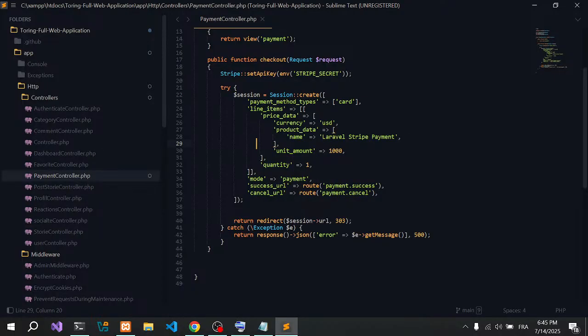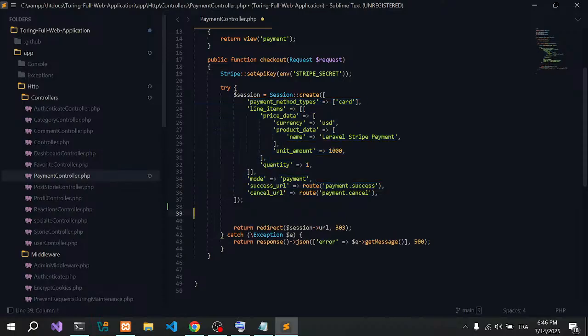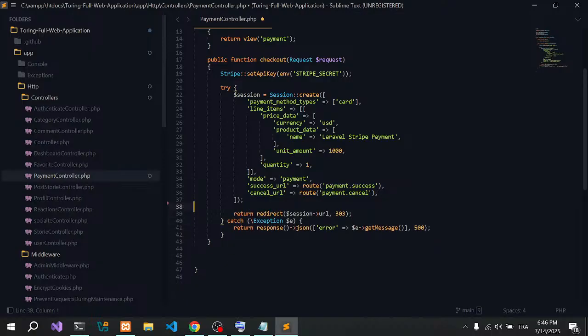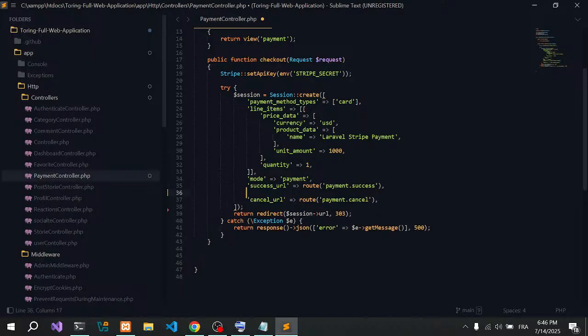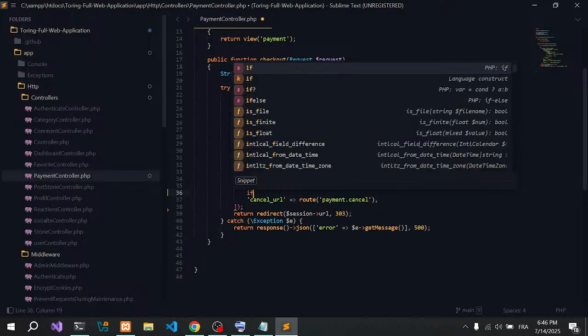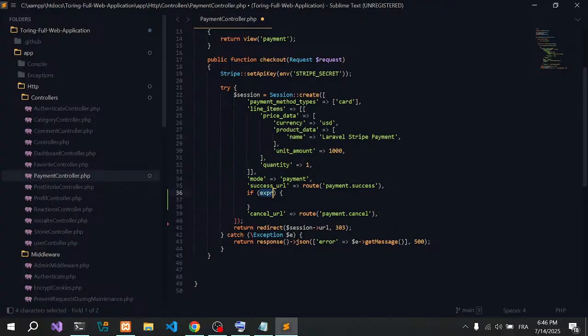So to the URL, the quantity is 1, the mode is payment, and here, if the route is successful, here I will add the conditions.